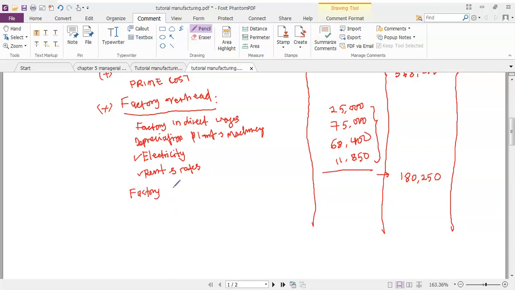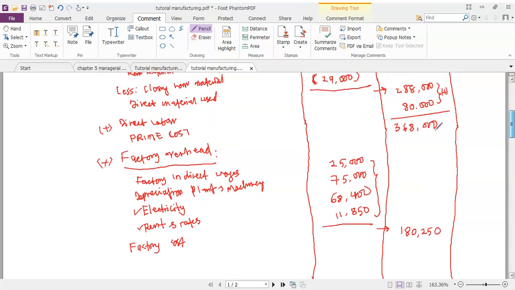So, how to calculate all the factory cost? Okay, kita dah dapat expenses ya, and then kita nak cari factory cost. Total lah, okay. Total dia macam mana? Prime cost. Yang dekat atas tadi, you must add on with the factory overhead. So, you akan dapatlah factory cost berapa? 368 plus with 180,250. So, you will get 540. Dapat berapa?